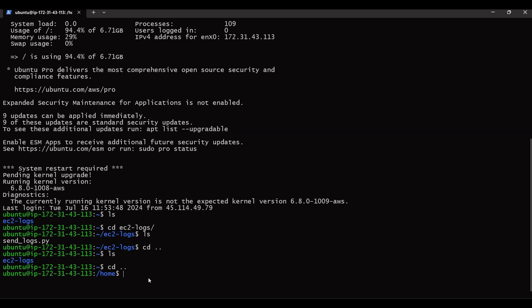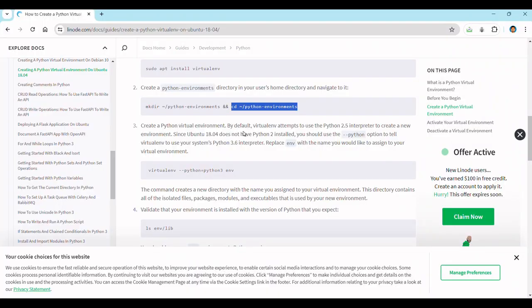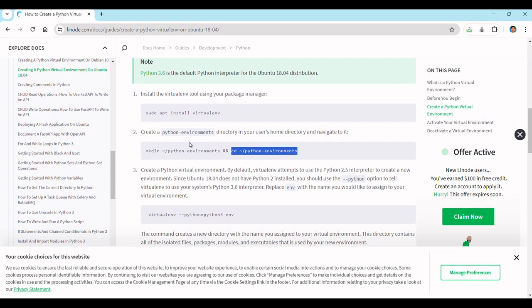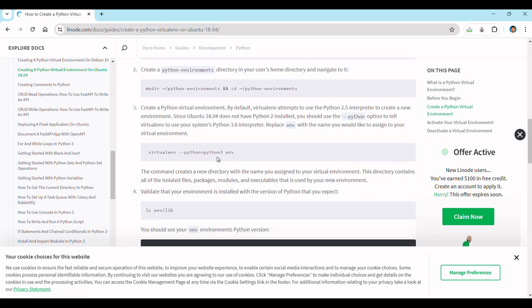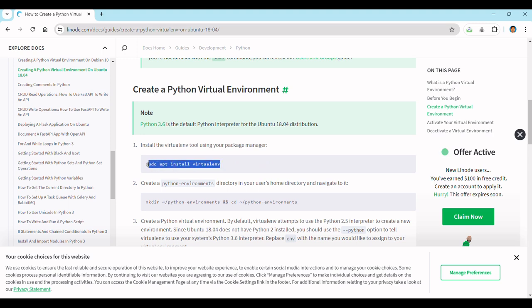Let me see whether I have it or not. Looks like I don't have it. No issues, let's create it.